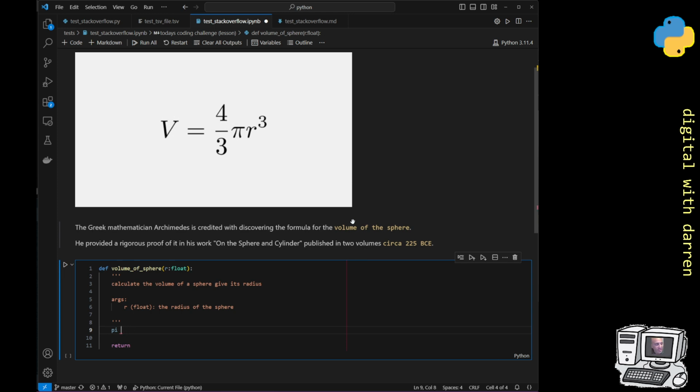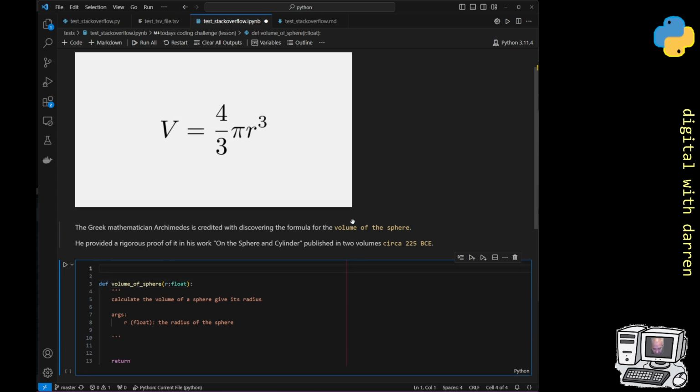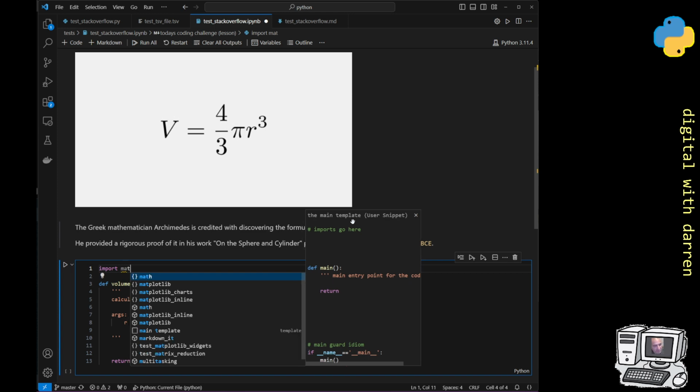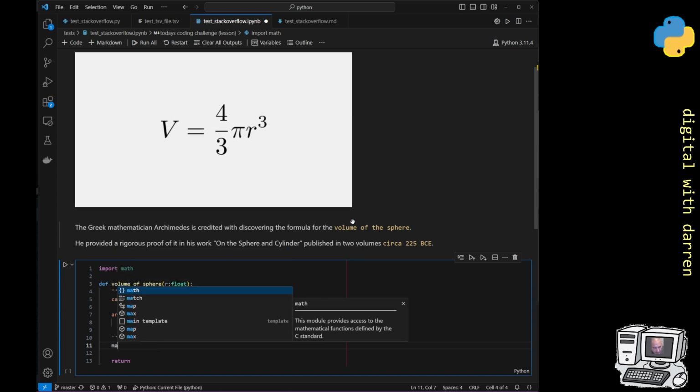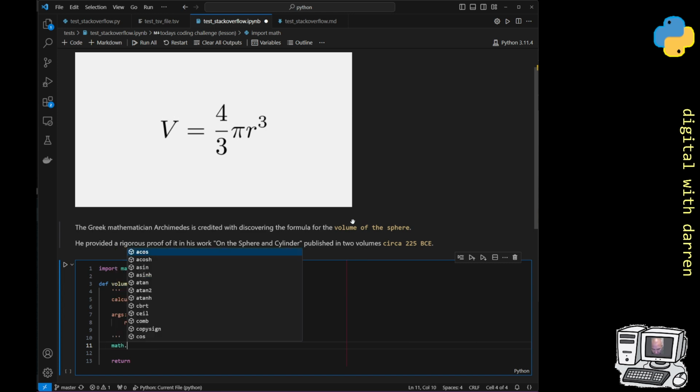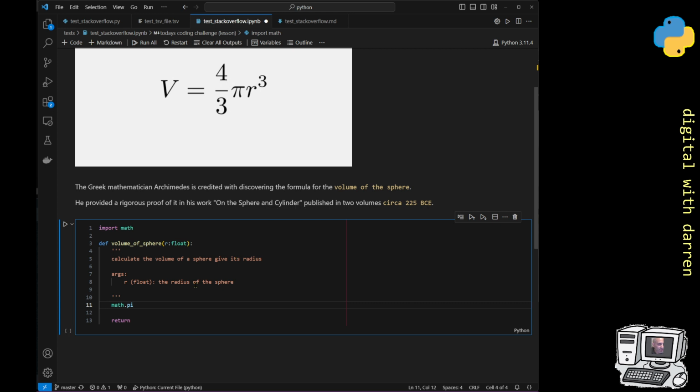But one way that we can do it is by importing the math module. So let's just do that. We'll import the math module, and inside math we'll have math.pi, and that should be sufficient for giving us pi, and we could even see how much that would actually give us. So let's just do that to start with before we even do the actual computation.